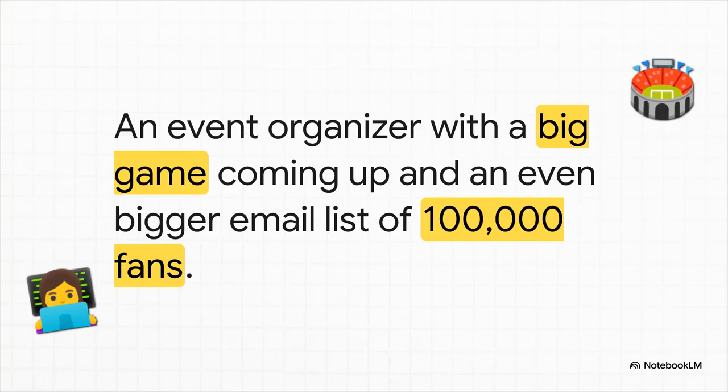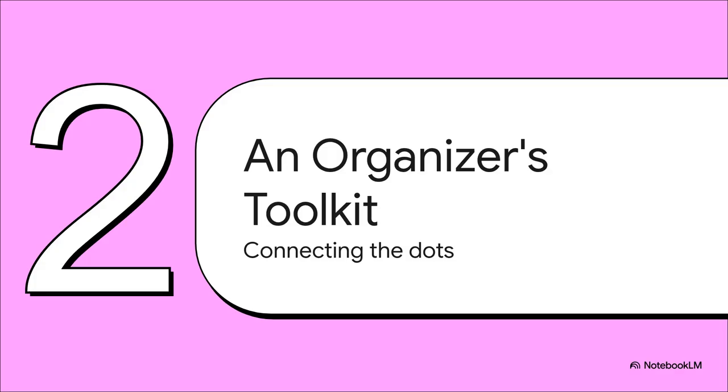So her goal seems simple on the surface, right? She's got this big game coming up, Buffalo Bills versus Baltimore Ravens, and she just wants to get it from her email campaign onto the calendars of all those fans. But when you're talking about that scale, a simple goal can have a really complex execution problem. So how in the world does she bridge that gap between her email and literally thousands of personal calendars?